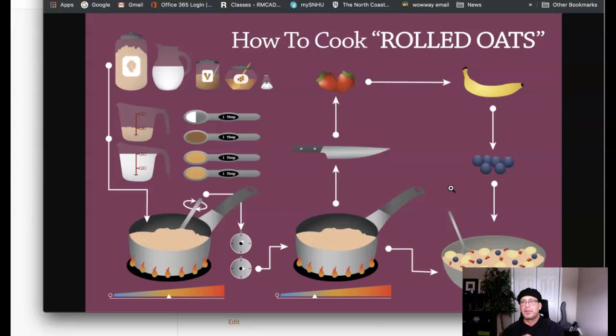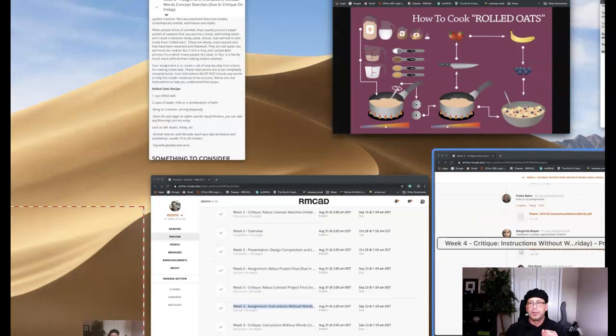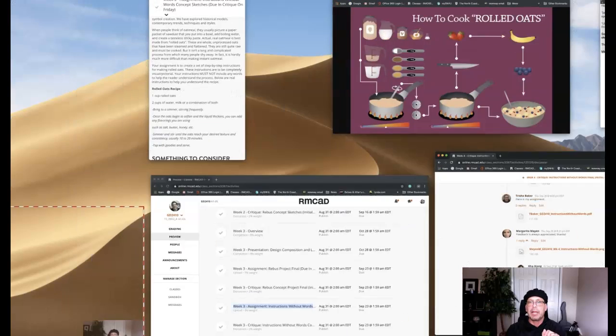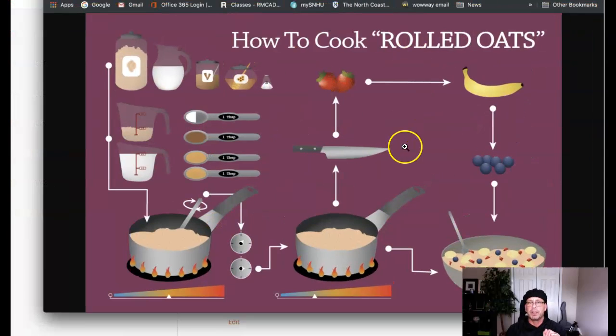As far as the instructions themselves go, I have to agree with your classmate Kaw in her comments. I agree with everything Kaw said. And Kaw, if you're watching along, this is just an outstanding critique. Excellent, excellent critique. Good observations, great suggestions. Margarita, I really think Kaw's onto something here.